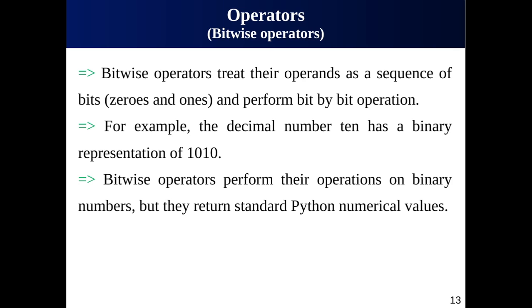For example, we have different number systems available. The one which we use in our daily life is the example of the decimal number system. Computers use the binary number system, and we also have the octal and hexadecimal number systems. You can convert any number given in any number system to any other number system. So you can easily convert a decimal 10 to a binary sequence of digits or bits, that is 1010. And now you can apply the bitwise operators on this data which is in binary form.